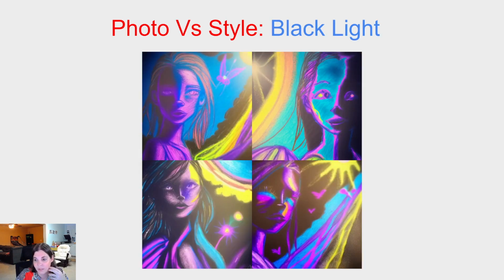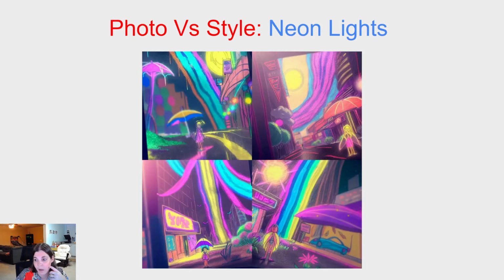Blacklight was one of those styles I wanted to throw in there just to see what happened, and I think these came out really cool. It can definitely add a different aesthetic to some of your art. Neon lights, same thing, around that same kind of style. It was just really interesting to see this particular render.